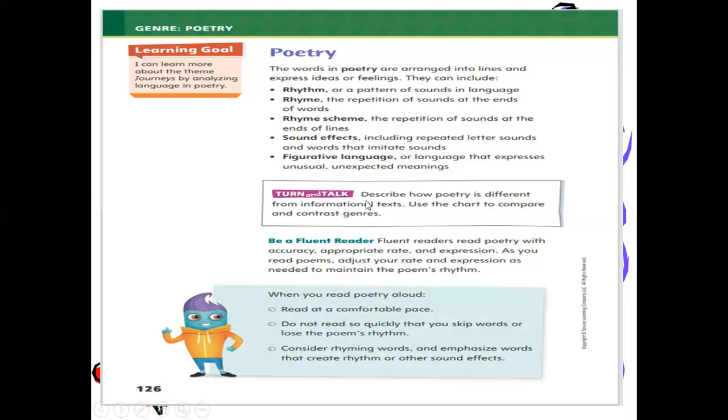Here, I need you guys to talk about this. How poetry is different from informational texts. In the informational text, do we talk about facts or fiction? Facts, very good. But in poetry, there is some fiction. Very good. There can be some facts, but mainly it's about fiction because our love blooms. Can love bloom in the garden? Of course not. Can you plant love? Of course not. What will you feed it? Right?